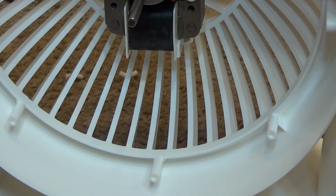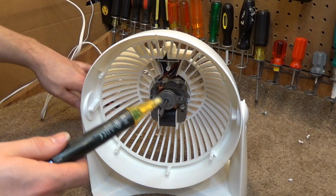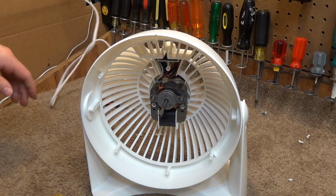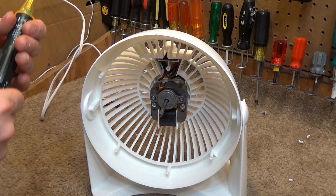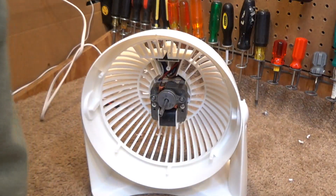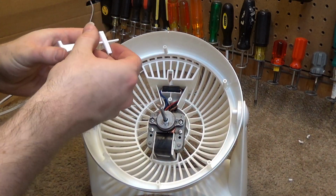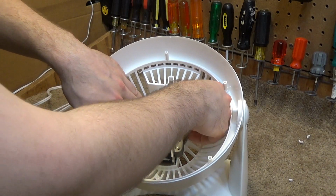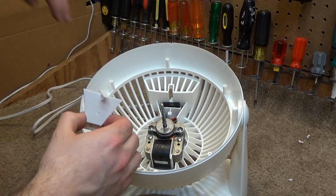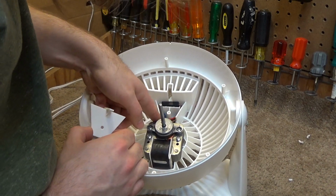Okay, let's give it a quick test here, make sure the wiring is correct. Okay, that is running. Spin down time is good. We'll do a quick electricity check. We got electricity on the wire, and there should be none in the motor. So that's checked out. Alright, now we can put this piece back in. We want to be careful that this doesn't mess with the wires too much. It is kind of forcing them into place. We don't want anything to come undone.